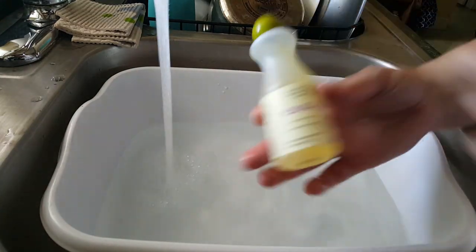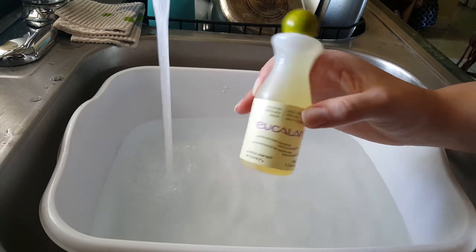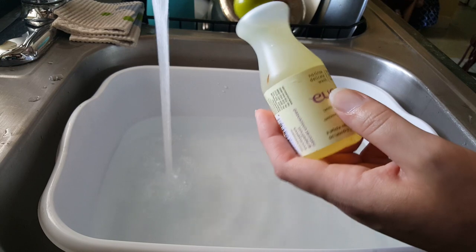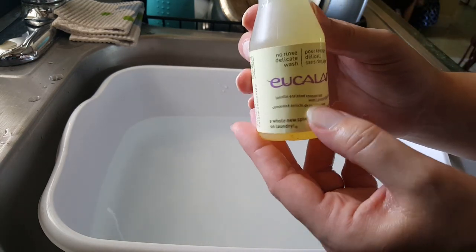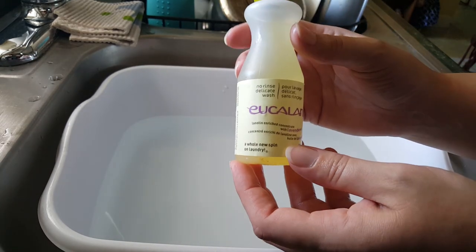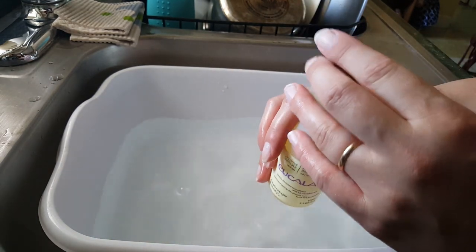Now the reason I decided to use the Eucalan for this next cover is simply because it dawned on me, I only really want to lanolize the Goofy cover. The Desano one doesn't need to be lanolized again, so I figured I might as well wash it with the Eucalan, since it has a little bit of lanolin in it, just to help keep it up to par, especially since it's my overnight wool cover.